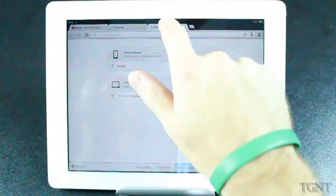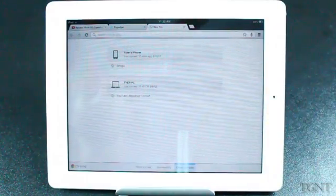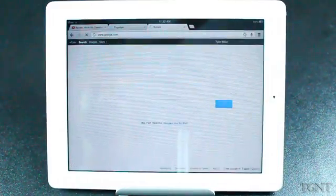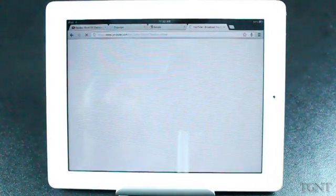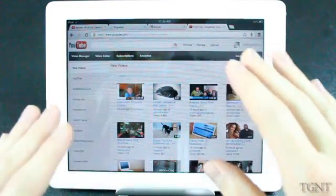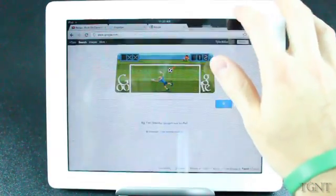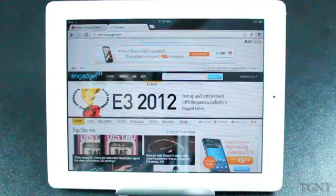Those syncing capabilities — if you go to open a new tab, you'll see the different devices you have synced into Google Chrome and signed in. Right now on my iPhone I have just the Google website. If I open another tab, I have the YouTube page, my subscriptions page. So it's really nice if you're going from something on your desktop to something on your iPad or your phone — you can just go straight to those videos and not have to worry about typing in the whole big URL or anything.